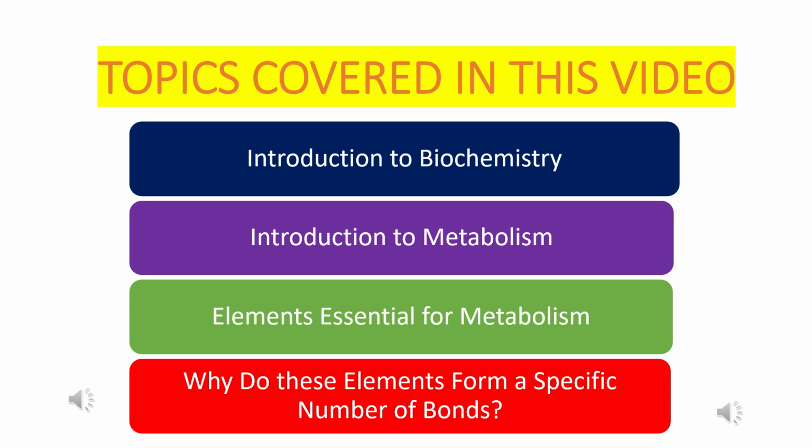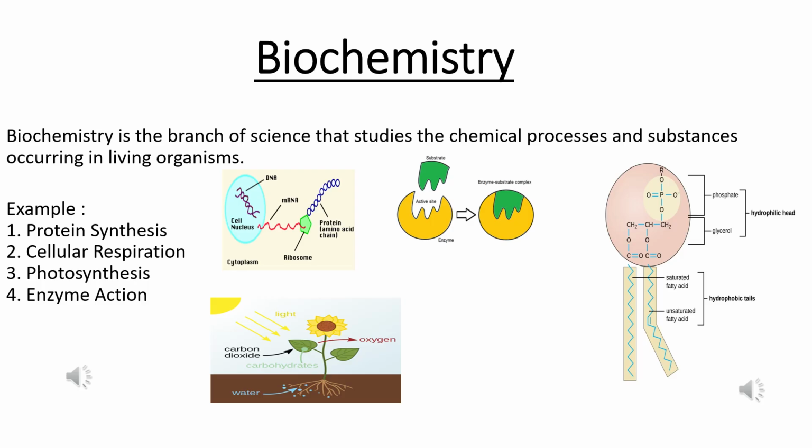Now, let's begin with the introduction to biochemistry. Biochemistry is the branch of science that studies the chemical substances, chemical reactions, and molecular processes occurring within living organisms. It combines the principles of biology and chemistry to explain how cells function, how energy is produced, and how biomolecules interact to sustain life. Biochemistry focuses on important biomolecules such as carbohydrates, proteins, lipids, nucleic acids, vitamins, enzymes, and hormones.